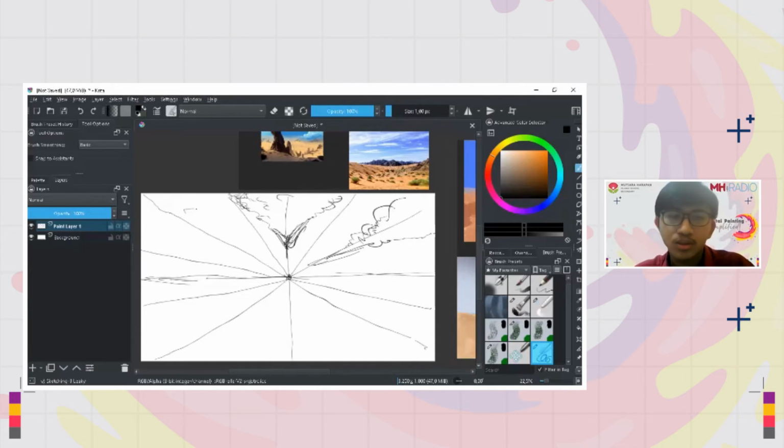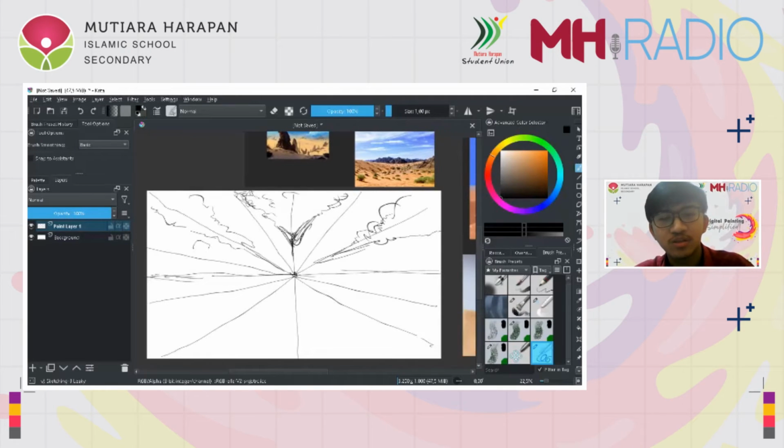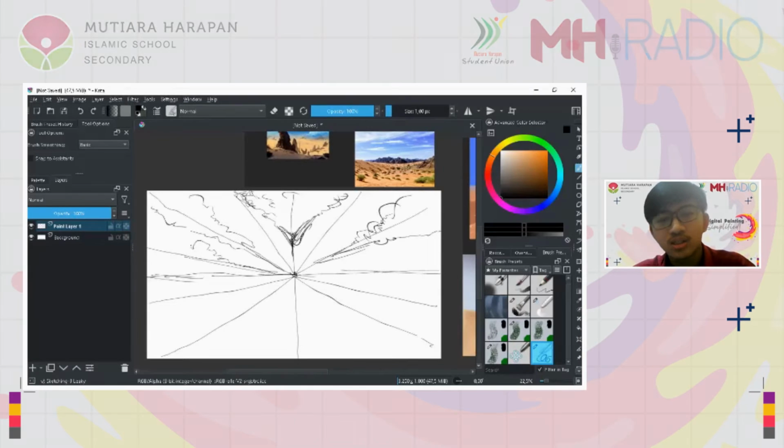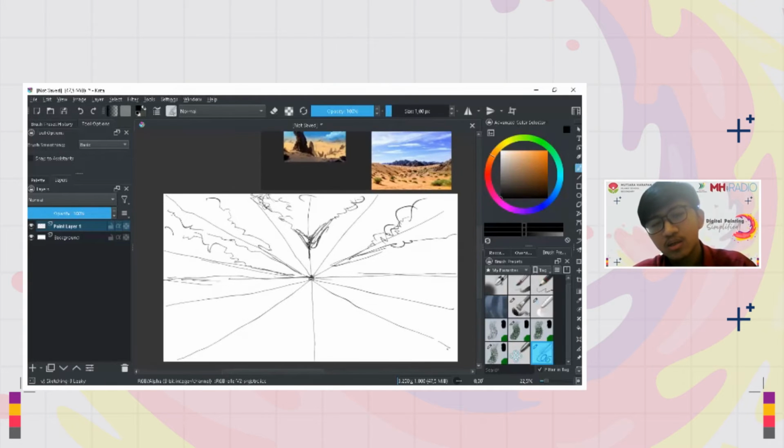So usually my sketch is always this kind of rough type of doodles, and sometimes it's not understandable for other viewers, but I hope you understand this. This rough sketch is pretty much how you would do the first step of your painting.